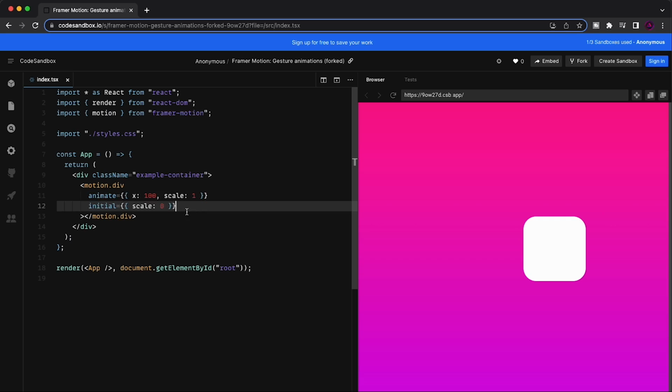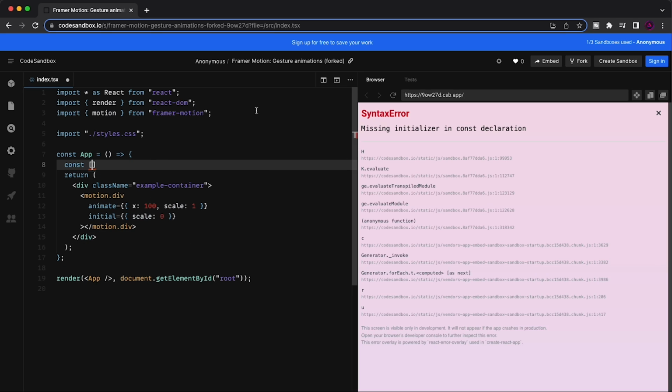Now, if you remember, I mentioned that one of the benefits of Framer Motion is the fact that you can integrate React stuff like states into your animations. And a great example of this is creating some sort of animation where when you click on the actual element, or anywhere else, it can be a button, but in this case, let's just click on the element, it will trigger the animation or a different kind of animation or a continuation of the animation, right? You can do a lot of stuff with this. The example we're going to do is pretty simple. We're going to create a state over here, which will determine whether or not we want to rotate the square or not, right? I thought that would be a nice example.